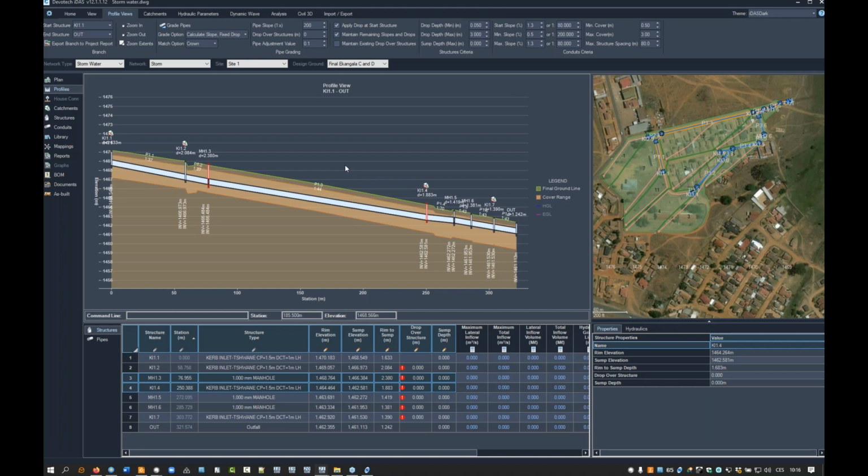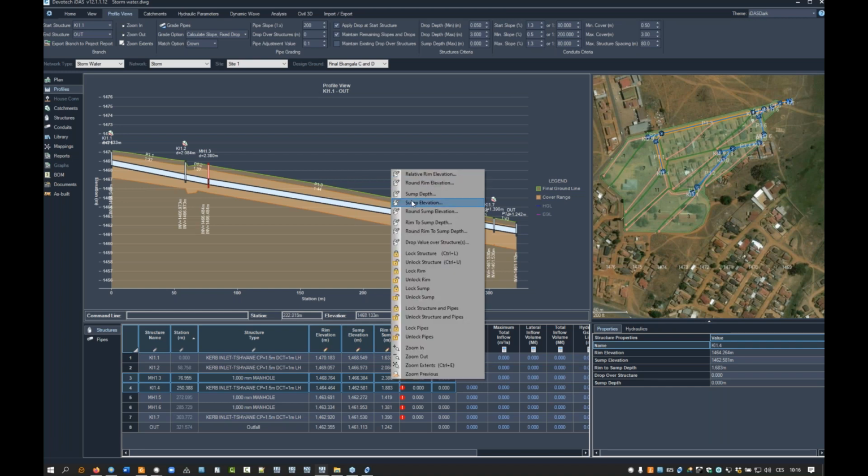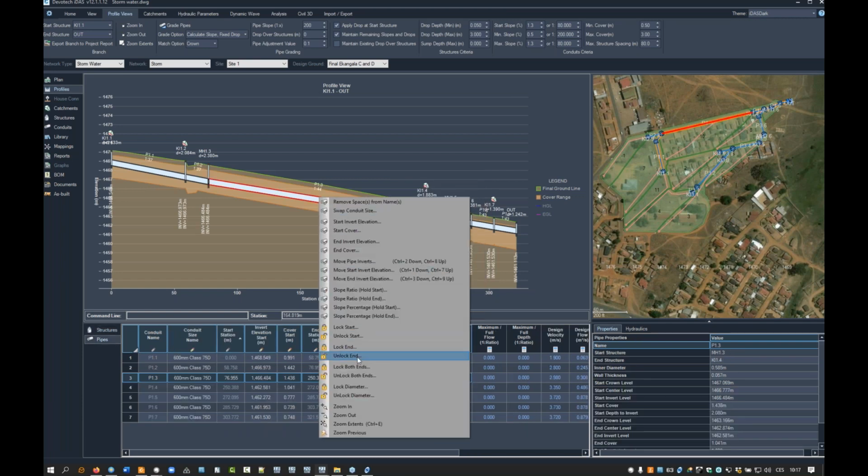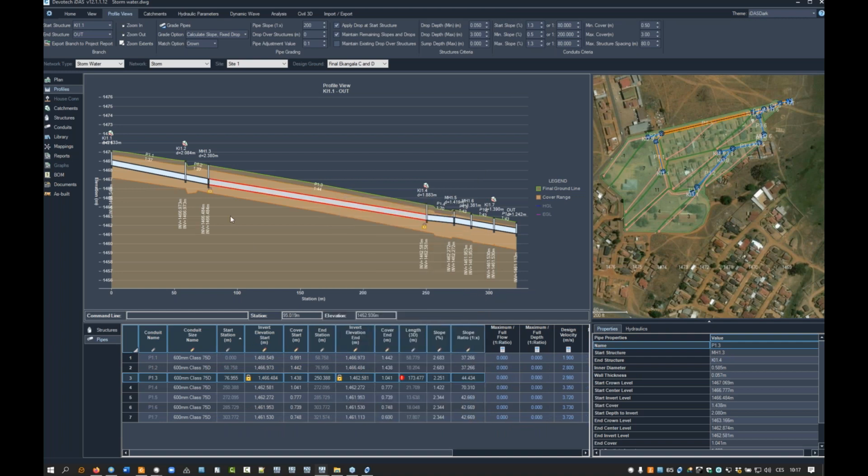And you have even more. I won't go through everything, but remember that we have right clicks here, and you can modify pipes and structures. You can lock the pipes which are already set and you're happy with them. I can do it quickly. So if I select this pipe, lock both ends like that. So there are padlocks, it's grayed out if I escape. So you know this pipe shouldn't be moved at all. So those are basic editing options, but there is, of course, much more.